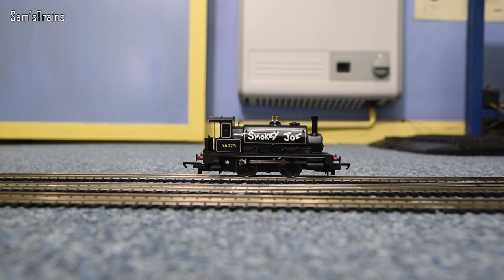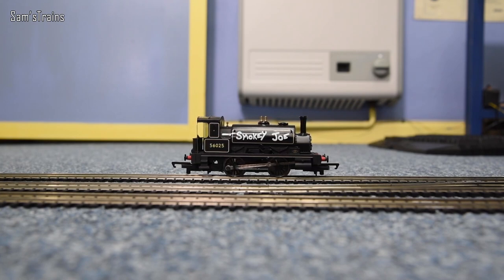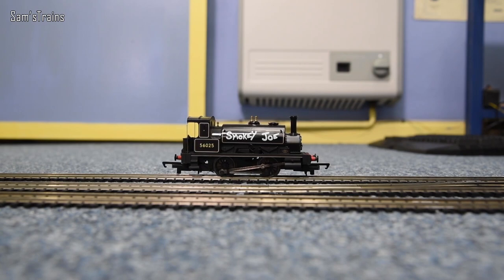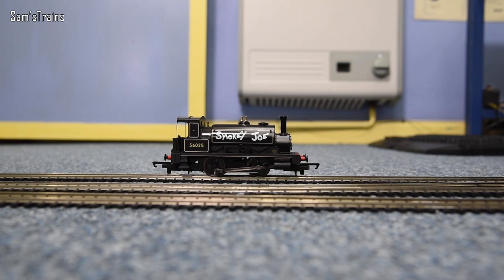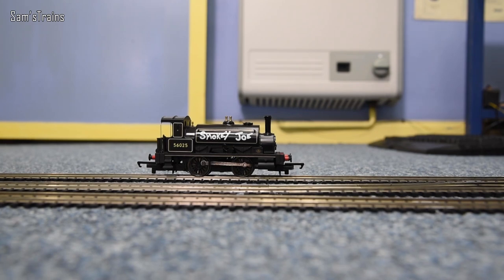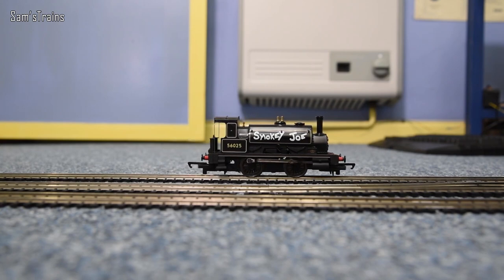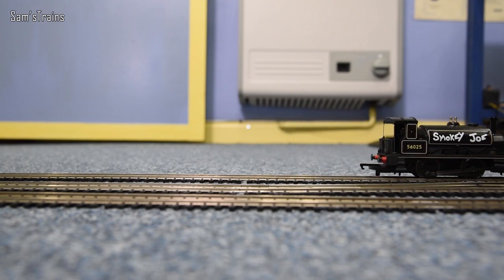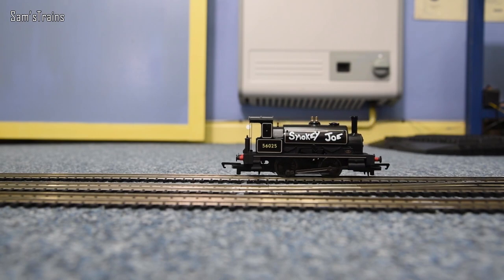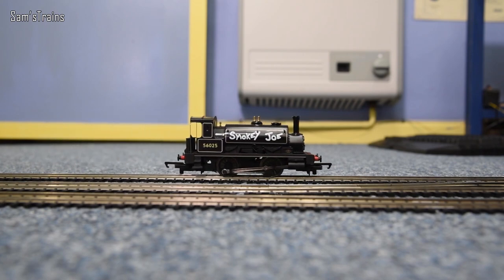Turning up. It's doing a bit of cogging — it's not dreadfully smooth. But there is no way this could have done that with the three-pole motor in there. That's insane. Realistically it's not very smooth — I'm guessing that will improve with running in. Let's try it forwards. If we get it to the old Smokey Joe sort of speed, it is pretty smooth, as you can see. Oh, and look at those connecting rods — I really don't know what I can do about that. That looks really wrong, the way they're jumping up and down like that. Could I put some shielding around the motor maybe? I don't know if that's going to be causing friction.